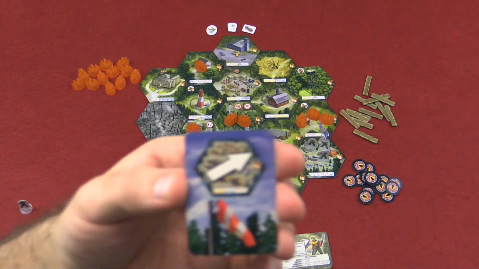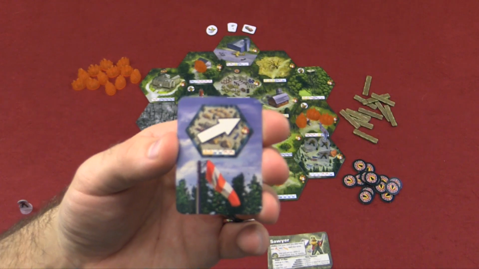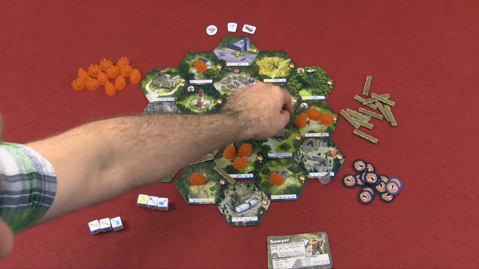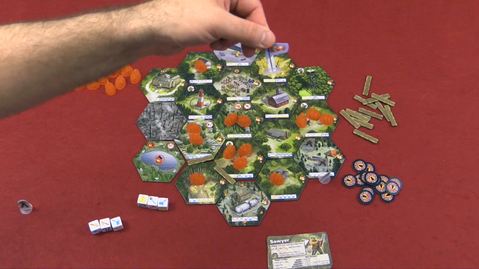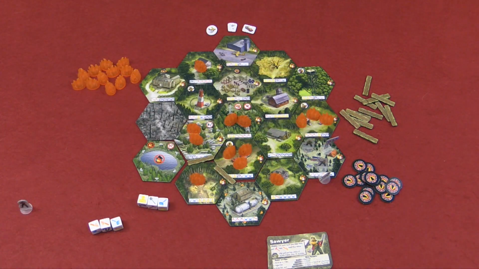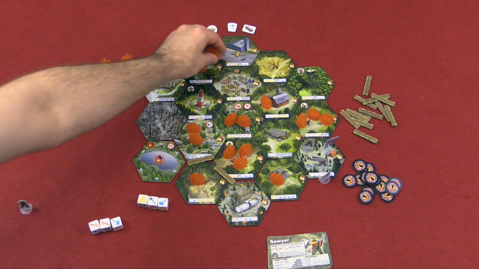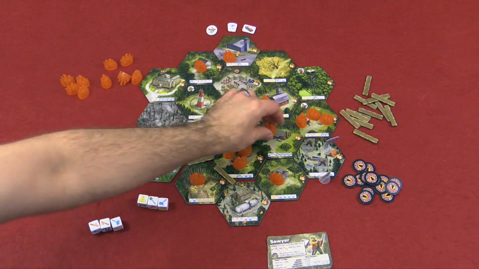You'll also see cards like this, which changes the direction the wind is blowing. So you'll adjust the little flag here, which you can't see because of these guys, but there is a little flag here. You'll adjust that in the direction that the card shows. And then you do basically a light wind blowing, which forces you to add a fire tile to the next adjacent tile in the line that the wind is blowing.